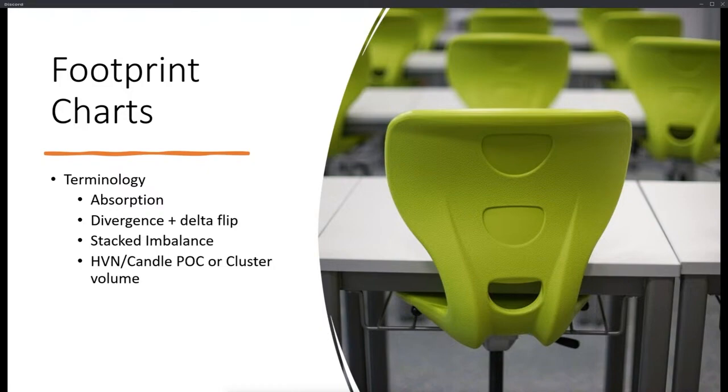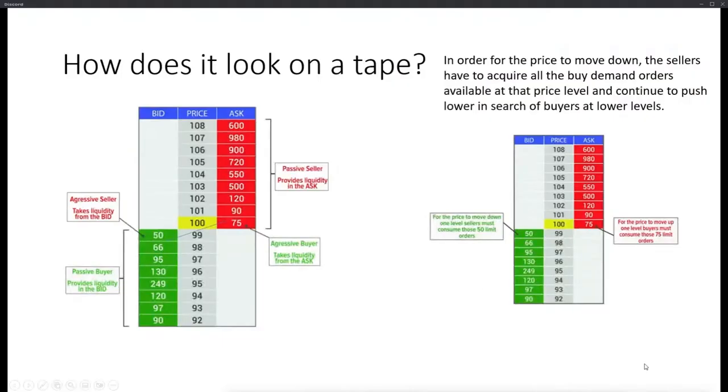Okay. So how does it look on tape? If you remember, we looked at this a little bit last time. If you have a DOM, the depth of market, up, these are all passive sellers, and these are passive buyers. I asked you last time, if there were only passive sellers and passive buyers, would the stock price move? No. Because you need somebody willing to shake it up a little, meaning a guy, or a woman, trying to do a market buy or market sell in order to fill in between. And that's what we are looking for, especially on the footprint imbalance chart.